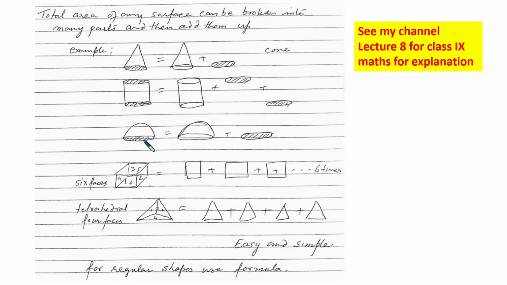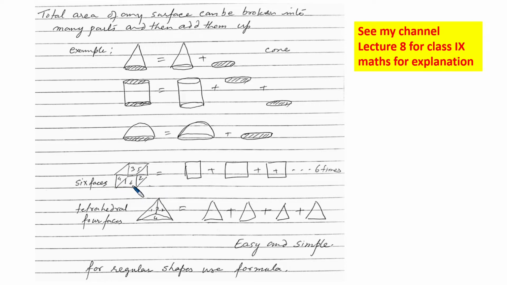So this is covered here, so you find the area of the hemisphere. For a sphere it is 4 pi r square, so 2 pi r square will be this, and then plus here this will be pi r square. So you add this and you will get the total area of a hemisphere. So these are very trivial, this is very common sense.